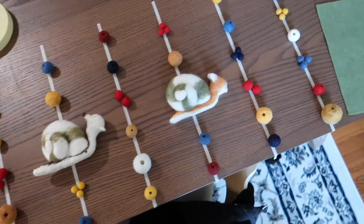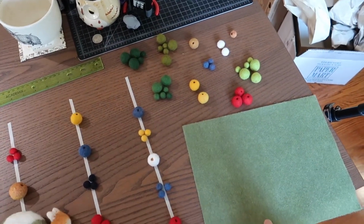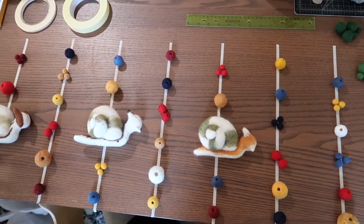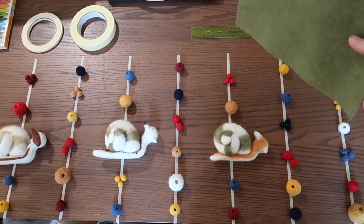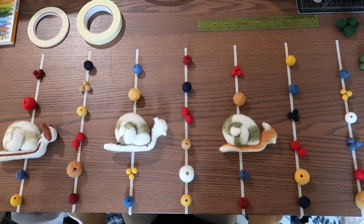And now I have this green piece of felt. Those are the ones I didn't use, plus the other colors, like the purples that I decided to go against. Just keeping with almost a primary color scheme with green as an added little bonus. So yeah, looking really cute. I'm really happy with it.